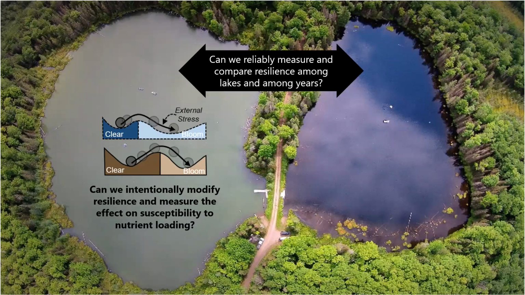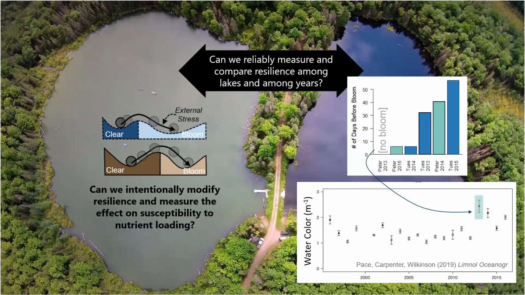And so in order to do that, we were thinking a lot about our previous whole lake nutrient addition experiments. And I mentioned briefly that in Peter Lake in 2013, we didn't have an algal bloom. We added nutrients, but we didn't see a bloom. Now, we were adding nutrients at a pretty low concentration, but also coincident with that, we had one of the darkest watercolor years in our over 40-year record of what's been happening in Peter Lake.